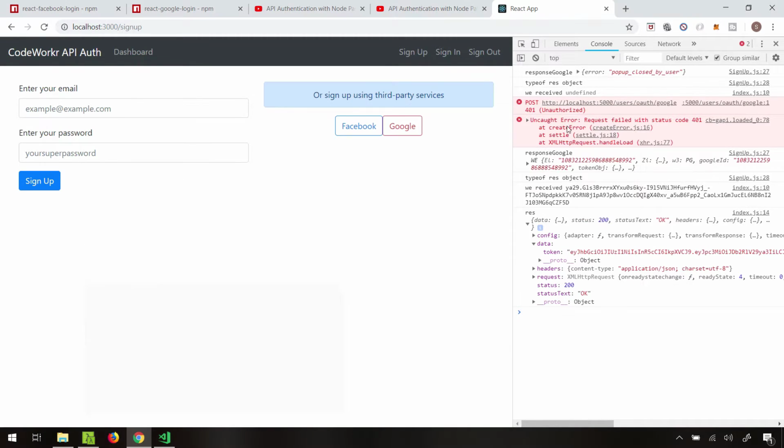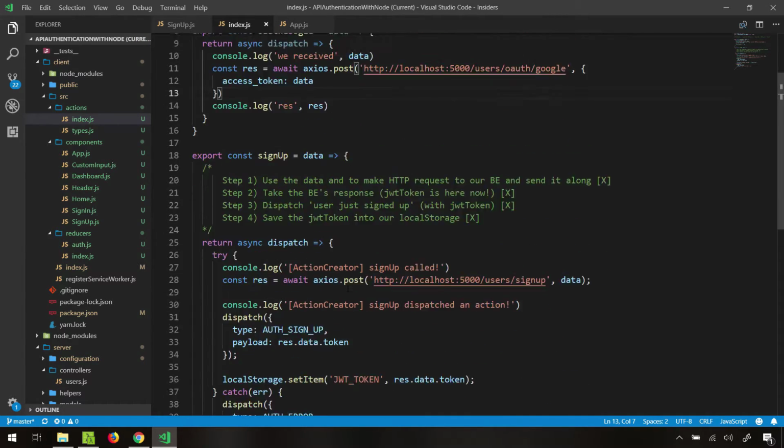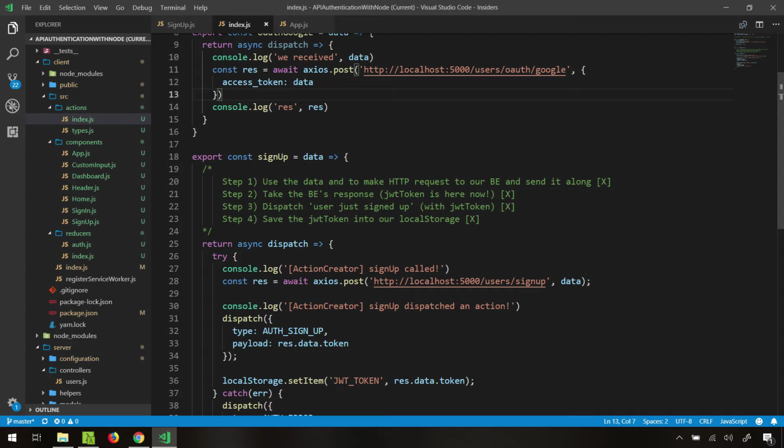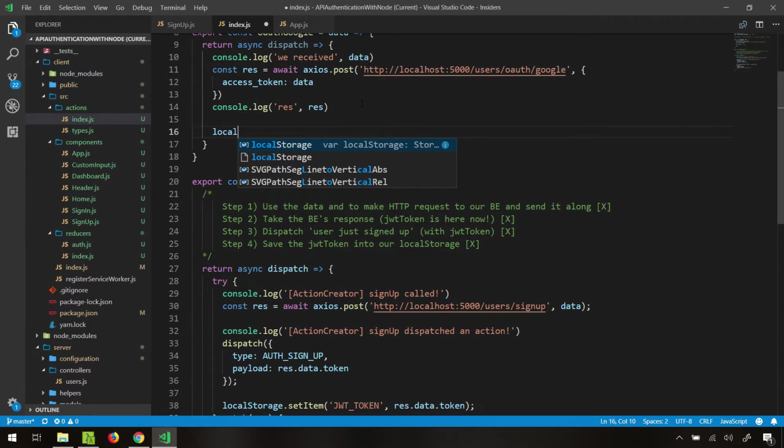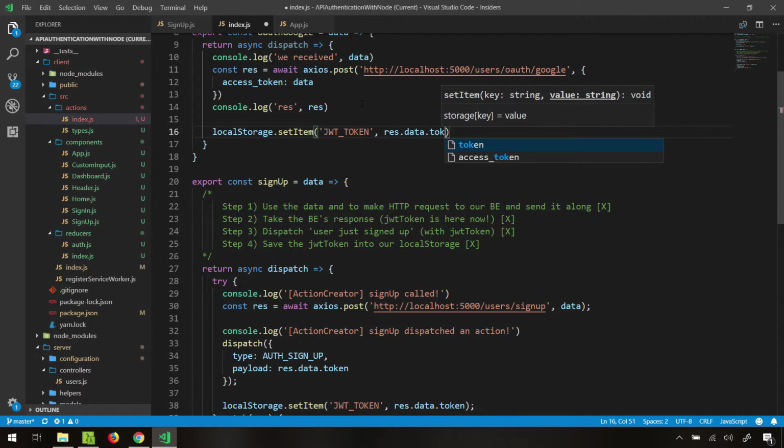So now that we have this JWT token over here, we can do something similar with it as we did previously over here. So we can say pretty much this line over here. So I'm going to say localStorage.setItem, and then JWT_TOKEN is in response.data.token, and of course we want to dispatch a sign up action once again.